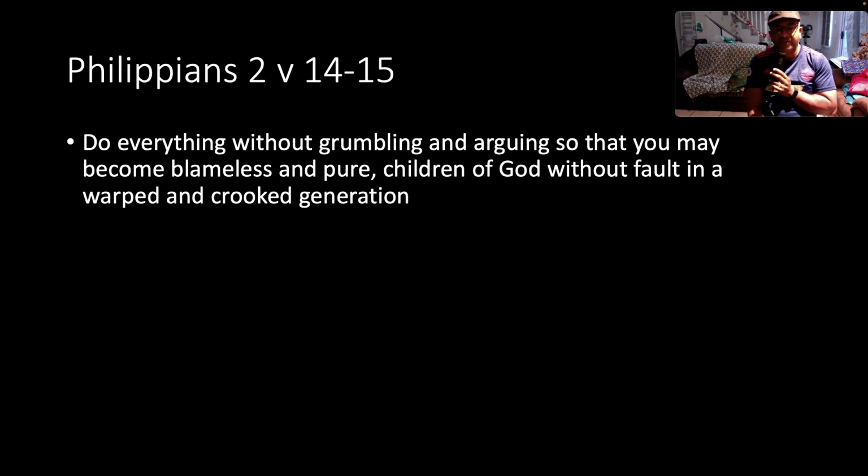Okay, my friends, the book of Philippians chapter 2 verses 14 to 15 says, do everything without grumbling and arguing, so that you may become blameless and pure, children of God without fault in a warped and crooked generation. So in everything we do, in everything we say, in every relationship, in every discussion, we must show forth the love of Christ. The Bible says we are the light of the world and the salt of the earth. So we should not grumble, we should not murmur and complain like the Israelites, and as a result, that particular generation did not enter the promised land, and they were wandering in the desert for 40 years. We want direction, we want favor and the grace of God upon our lives. So we should try as far as possible to do everything without murmuring, grumbling, and complaining, so that we can show ourselves to be blameless and pure children of God without fault in this generation.